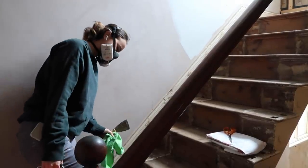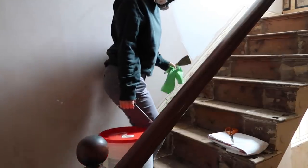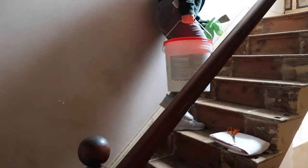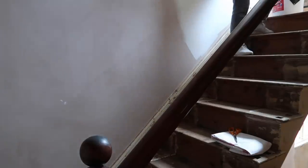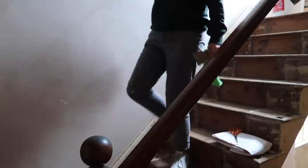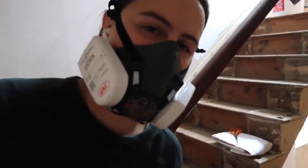Regretting buying this top now. It's so heavy. In fact, let's just skip to the good part.